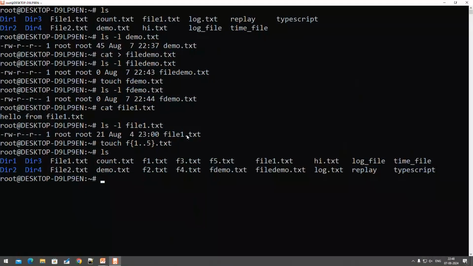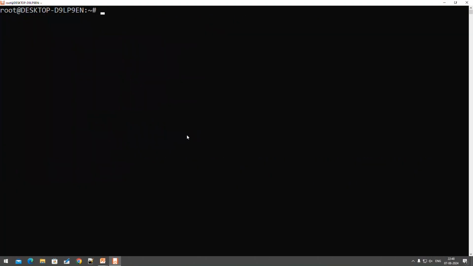Now another utility of the touch command is that if you want to change that timestamp data, that means you want to change the access time, the modification time or any other data, in that case you can use the touch command also. So the first functionality is, if you want to create a 0 size file, you use the touch command. The second functionality is, if you want to change the access time or modification time as per your requirement, you can do that. So we can see here on the command prompt in the terminal, I am again repeating, first of all clearing the screen.